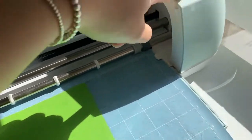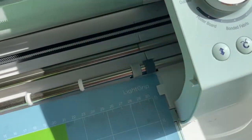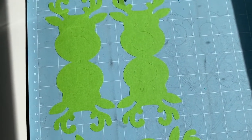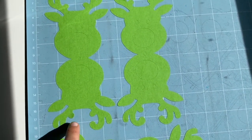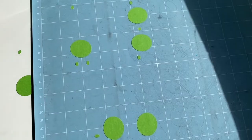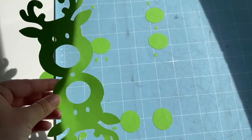We're going to unload it and you can see them all cut through. We're going to peel off the rest of the paper and we should just have our little reindeers left. I'm just going to peel these off carefully using my fingers and then I should have the outlines all good to go — and we've got our reindeers, all good to go!